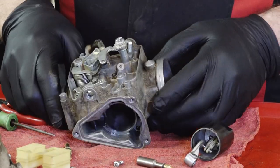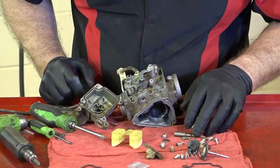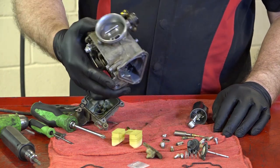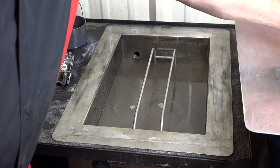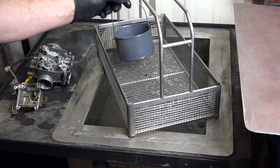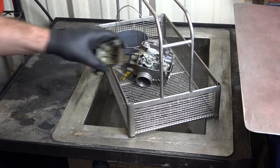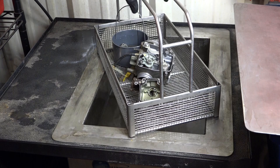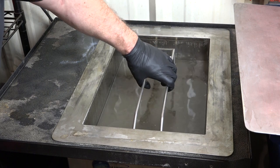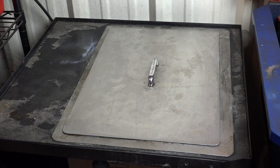All right, so what we're gonna put in the cleaner, of course, is the carburetor body, float bowl, and all our little jets we're gonna have in a little basket that'll go in there as well. So let's head over to the parts cleaner and get this thing cleaned up. We've already got our heater turned on, so all we have to do is put our little canister with all our small parts in it, jet needles, etc. Get the body in there, float bowl, make sure the float bowl's facing up so it doesn't have any air in it. And we're going to go ahead and flip her on, let it cook for about 30, 45 minutes, and then we'll take a look at it.